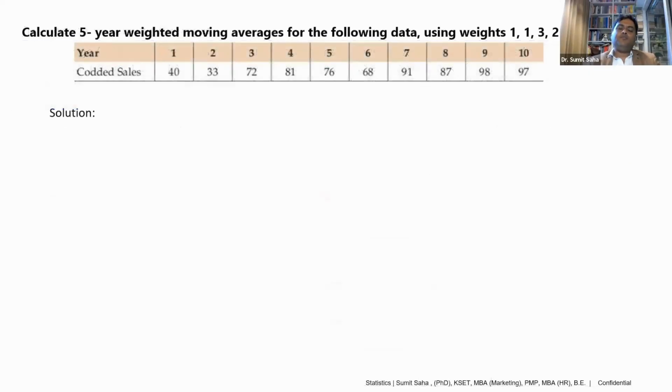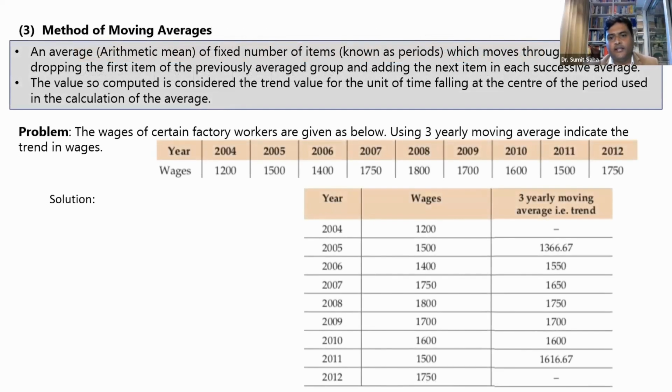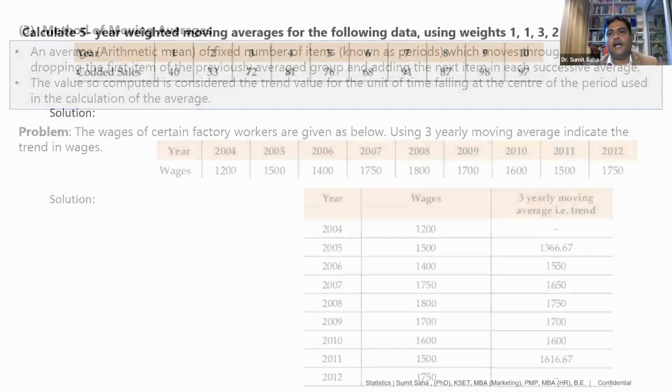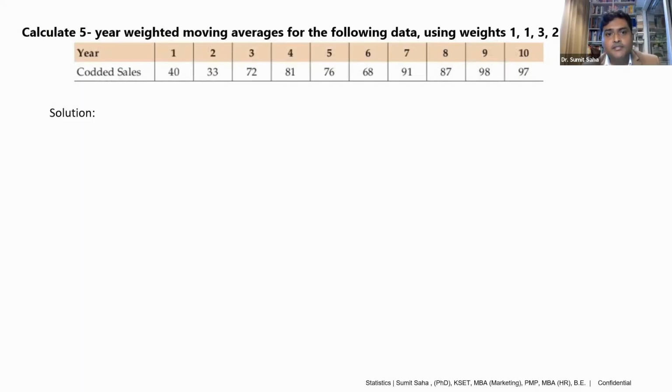You can use the 5 years moving average also, 7 years moving average also, and so on. Now here, to give you a more complicated problem and to force you to think, there was no weighted element. In the 5 years moving average, I have added the weighted method. Think that you have started your own business in the last 10 years. You cannot expect the sales of the first year and the problems you faced to be the same for the third year, fourth year, fifth year, second year, seventh year, 10th year. It will never happen, isn't it?